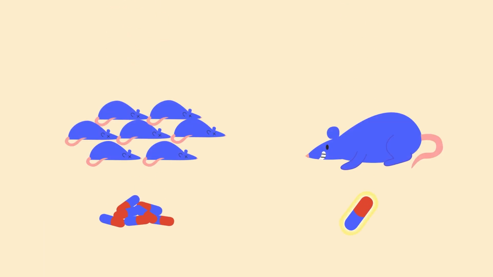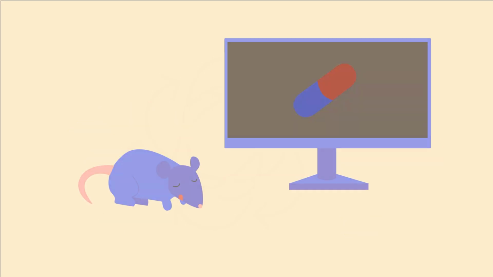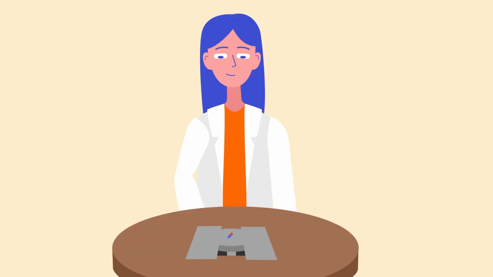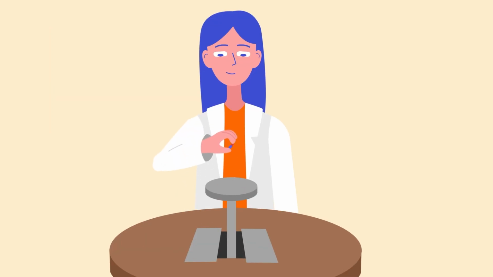For decades, drug discovery has relied on trial and error. But as we begin to understand biology as an interconnected system, a new approach is emerging. MoMA brings together systems biology, computational modeling, and data to create a deeper understanding of disease, helping scientists design smarter, faster, and more precise clinical trials.